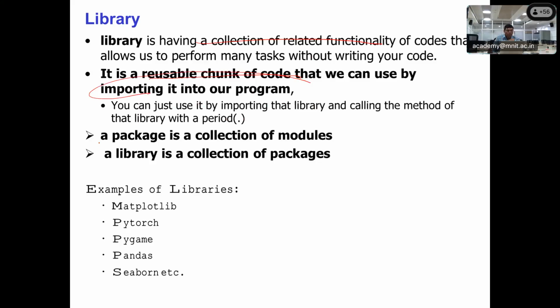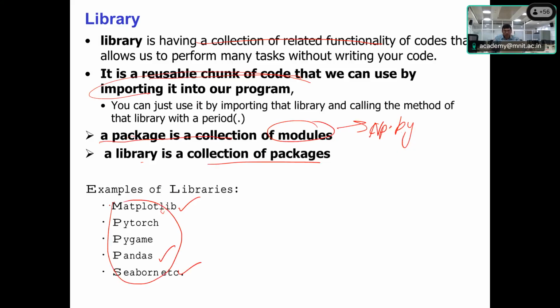So a package is basically a collection of modules. A module is nothing but a .py program which consists of various variables, functions and classes, and a library is a collection of packages. So we have matplotlib, pytorch, pygame, pandas, scikit-learn, numpy. These are the various libraries, and their functionality we will discuss in the coming sessions.